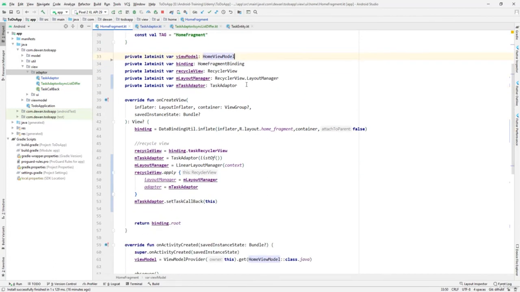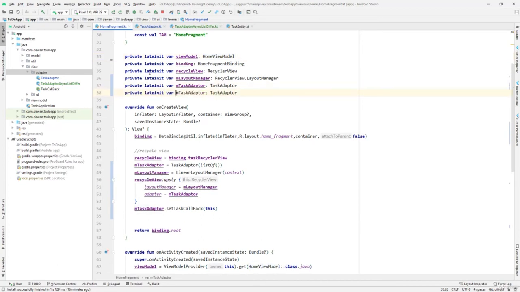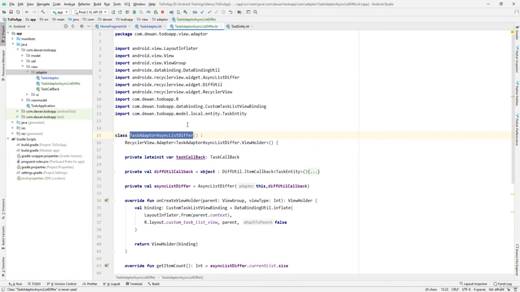And then we have the adapter, the task adapter. So let me duplicate this private variable, and let me comment out this one because we are not going to use it for now. So I want to implement this AsyncListDiffer adapter.